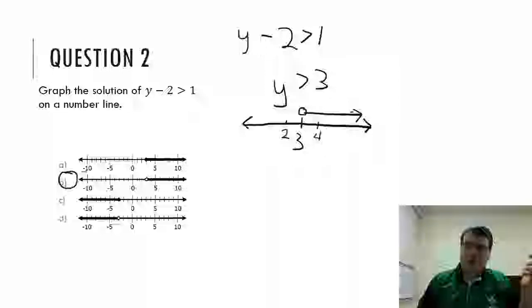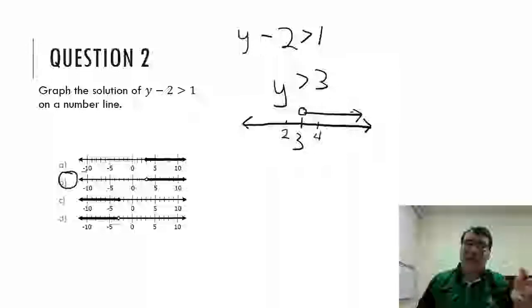So if I'm trying to use a number line to graph, let's get a number line here. I know I'm interested in 3. That's obviously a point of interest given this inequality. So if I have y is greater than 3, I need to look at something. On this side of 3, I have a 4 and values that go upwards. On this side, I have a value of 2 and values that go downwards. So the values that are greater go in this direction.